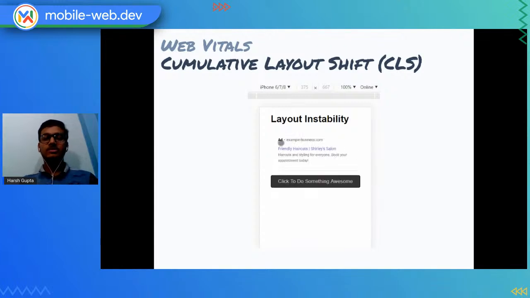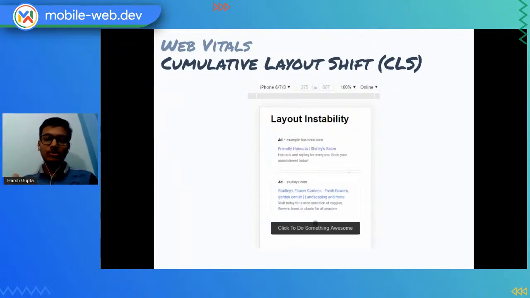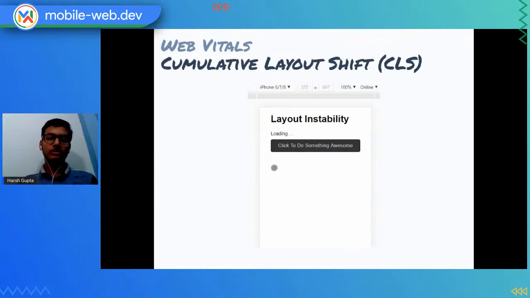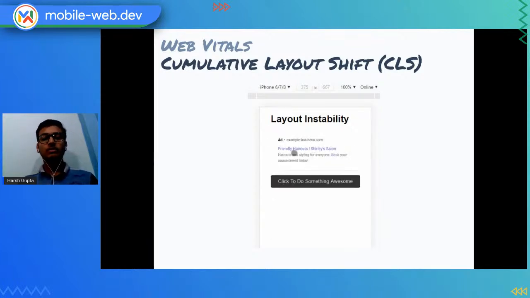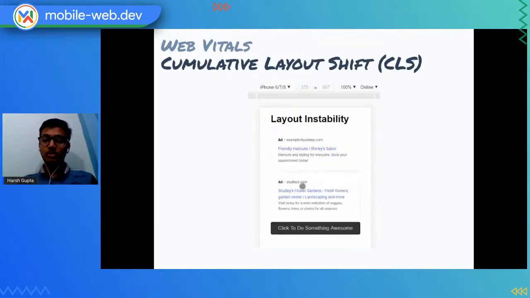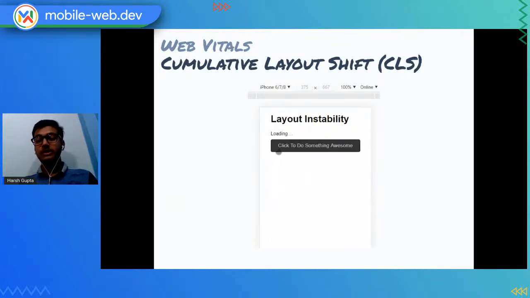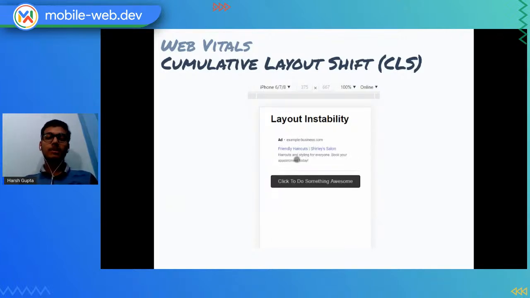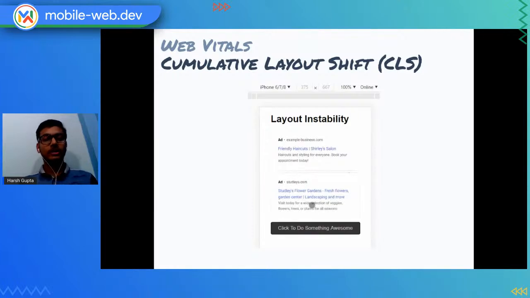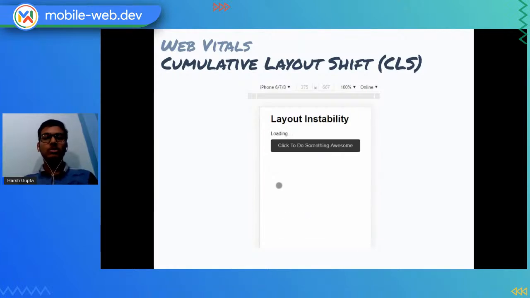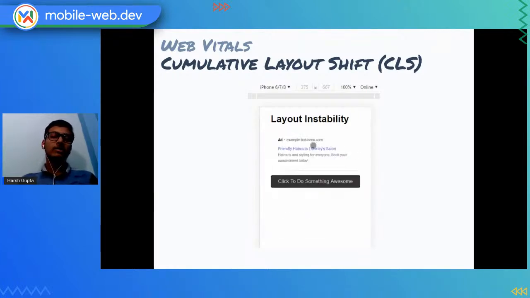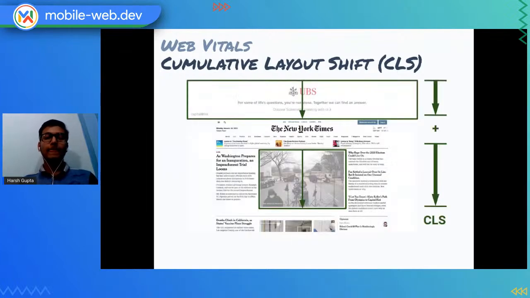So this is called cumulative layout shift. It means your layout is shifting further and further down, which is not good for the user, because the user assumed that the whole website was loaded and that they could now interact with it. But your website was not loaded. So it is recommended not to use cumulative layout shift, because it is not good for the user and also for performance.